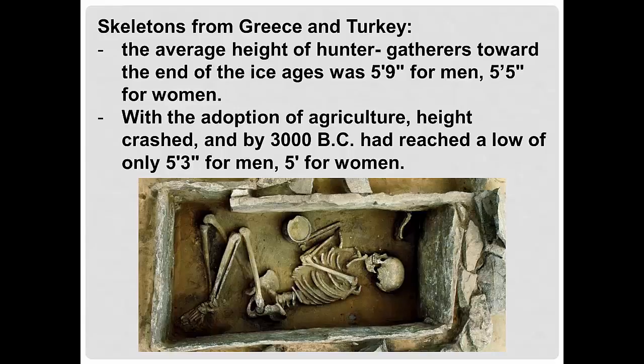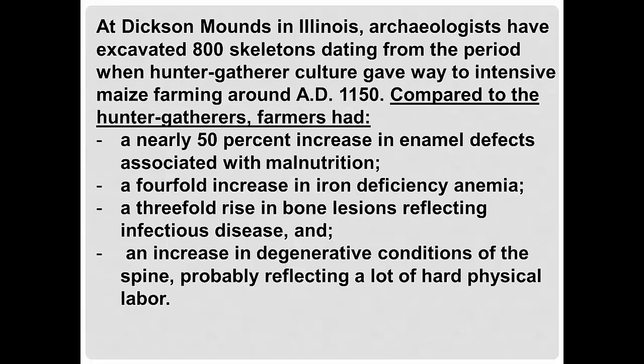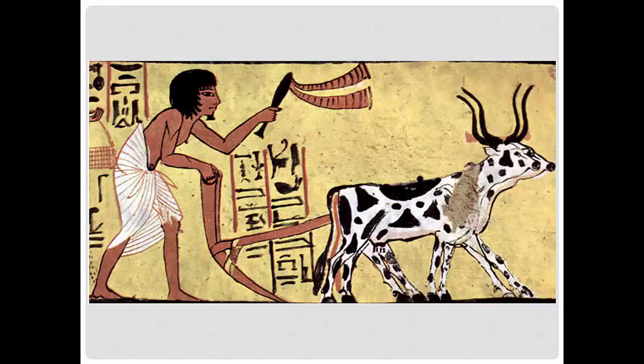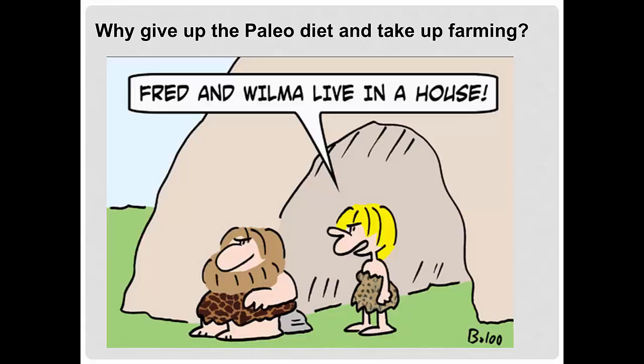Paleolithic people were significantly taller than their Neolithic descendants, and height is usually a pretty good measurement of both nutrition and health. Neolithic people suffered from more malnutrition. They also contracted more diseases, partly because living together in closer quarters and larger groups promoted epidemics. Agriculture was also much, much tougher on the body. So look at this ancient Egyptian papyrus. Looks like plowing was hard on the back. So we come back to our question, why did hunters and gatherers take up farming?